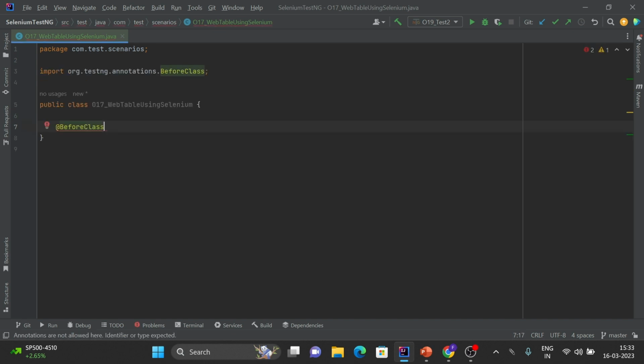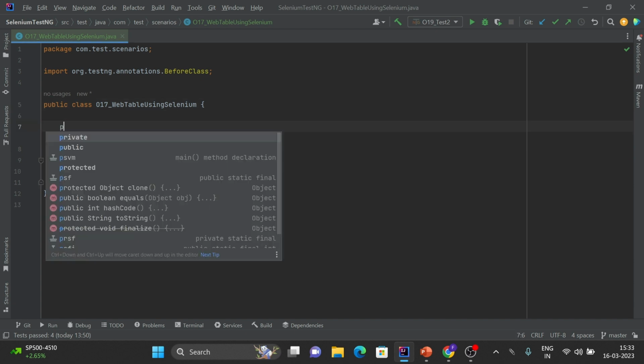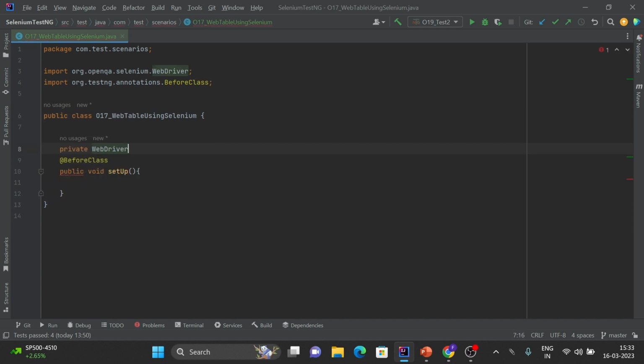Right before the class, first we are going to set up WebDriver.